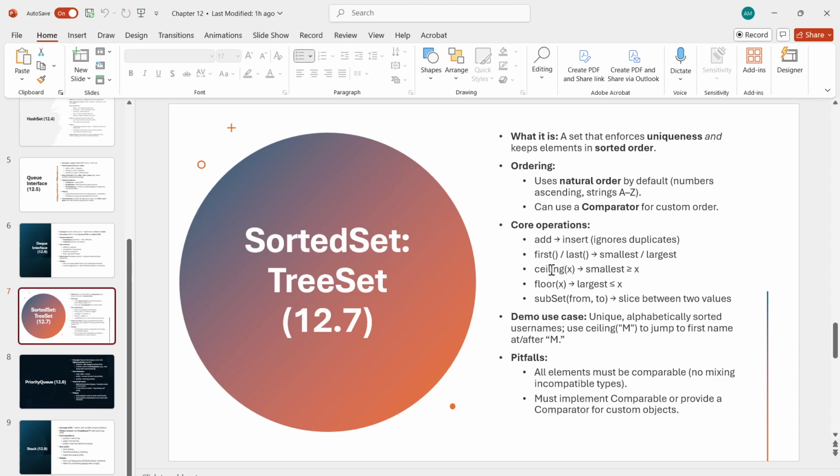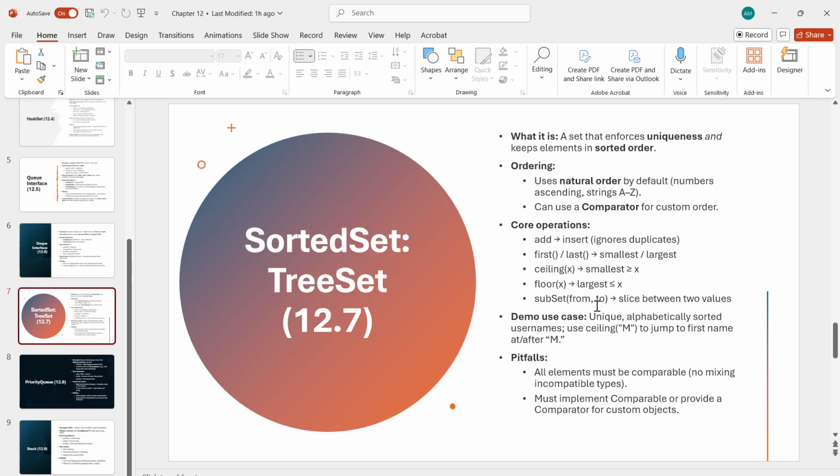We have ceiling(x), which is the smallest element that's greater than or equal to x. floor(x) is the largest element less than or equal to x. subSet(from, to) gets a slice of the set between two values, from and to.